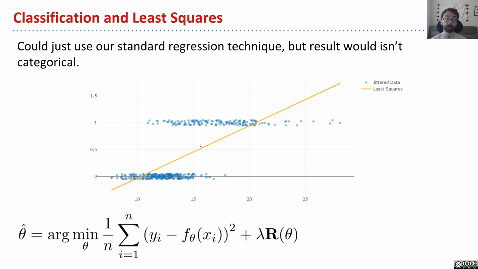And so if we did the standard regression here, we would be drawing a best fit line that is a little bit strange, but it does make some intuitive sense that this is an item which has a value of, say, this right here, it has a value in our regression prediction of like minus 0.1. And so that seems like, okay, we'll call that class 0, right? So everything to the left of some arbitrary line, we would call class 0. And everything to the right of some point, probably at the 0.5 mark, we would call our class 1. And that's one way we could try and solve the classification problem.